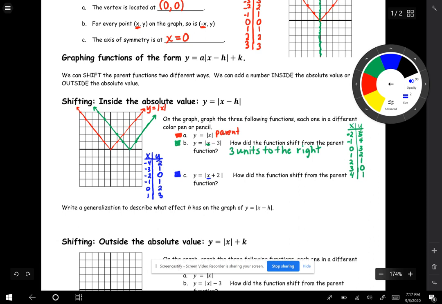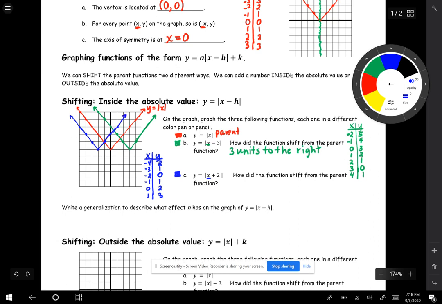Okay, and we are going to plot. So go left 4, up 2. Left 3, up 1. Negative 2, stay at 0. Left 1, up 1. Stay at 0, go up 2. And 1, 3. Well, you just see the pattern. You can just plot this right there. Hopefully you'll see a pattern and a discovery.